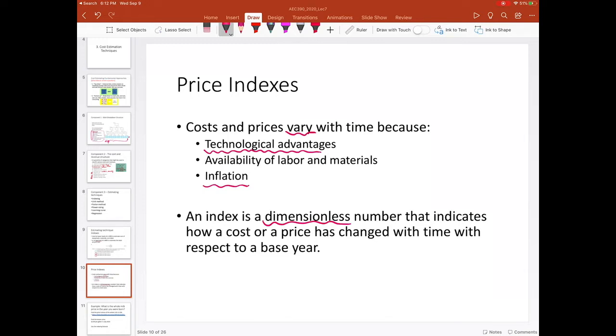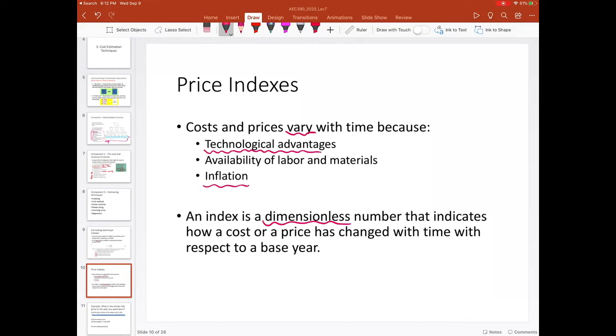So you always have 2 years to compare, right? So the indices just tell you, okay, if you put year A as your base year, then the index will tell you how many times the price is for year B compared to year A. So it's just a comparative thing, right?